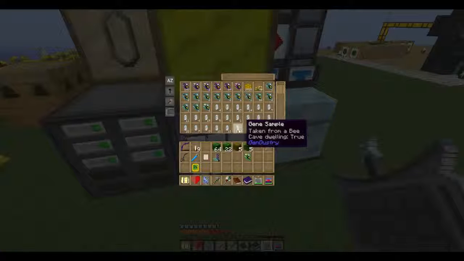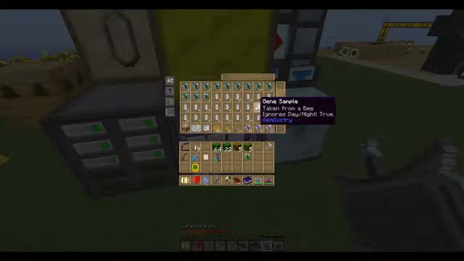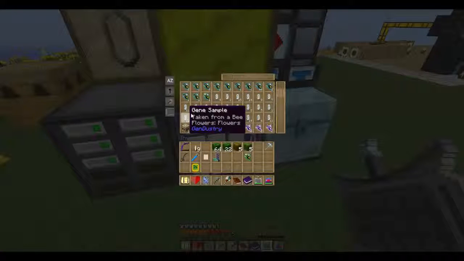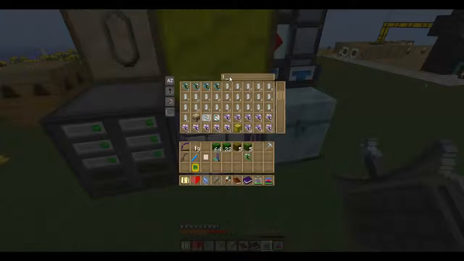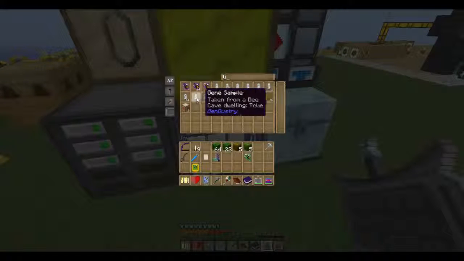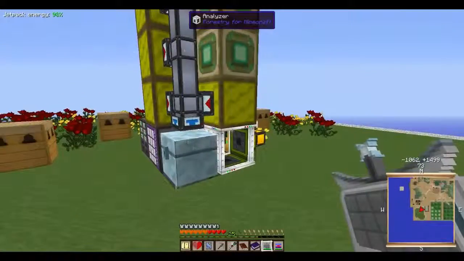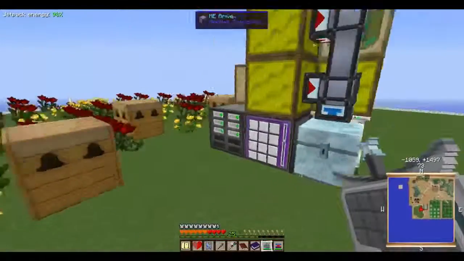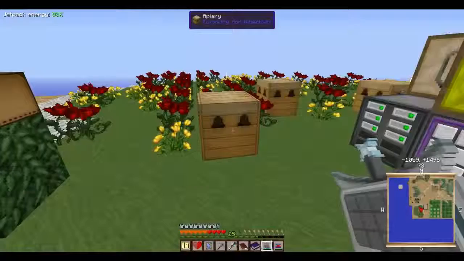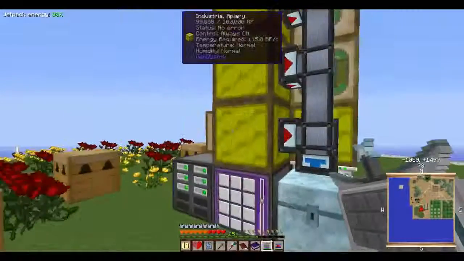I think I might have, let's see, effect none, speed, flowers, lifespan shortest. Shorter. So yeah, I do plan, like I said, to get bees with longer lives bred up into here. The main one that I was looking for is fast working speed. I had to go through quite a few different bees to get that.